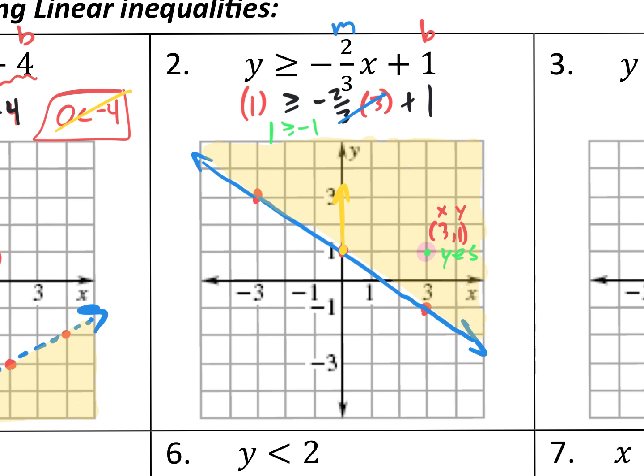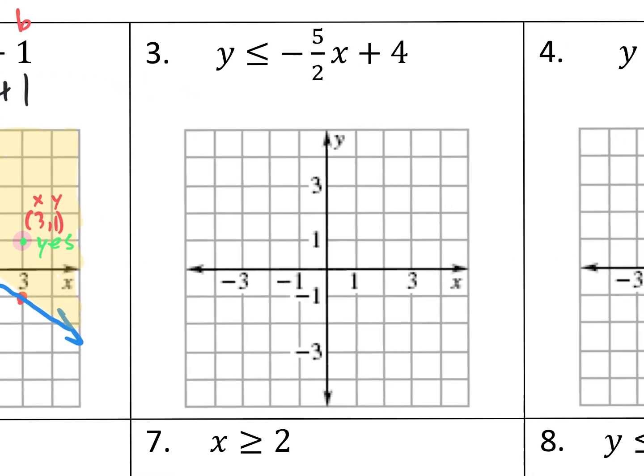Okay, so I'm over-explaining all the reasoning and the thought behind all this. But the quick and simple way of doing this is to graph it like you were graphing a regular line. It crosses at 4, put a dot there. And then from there I go down, because it's negative, down 5 over 2: down 1, 2, 3, 4, 5, over 1, 2, put a dot right there. And you could continue to go down 1, 2, 3, 4, 5. I'm off the graph. 1, 2, put a dot over here off the graph.